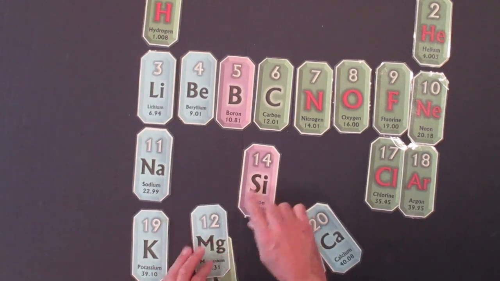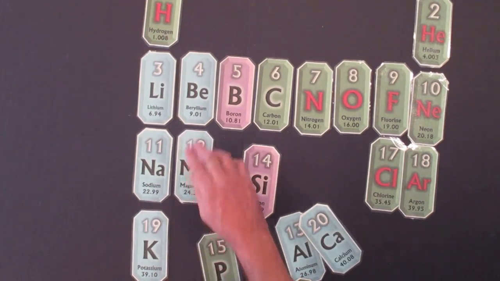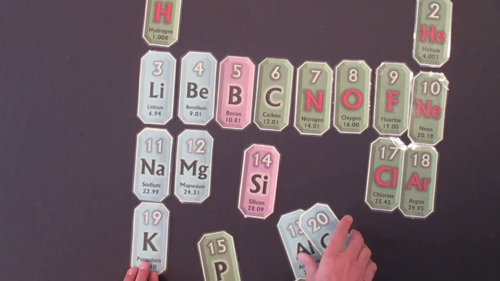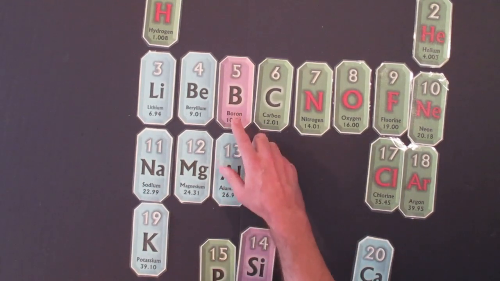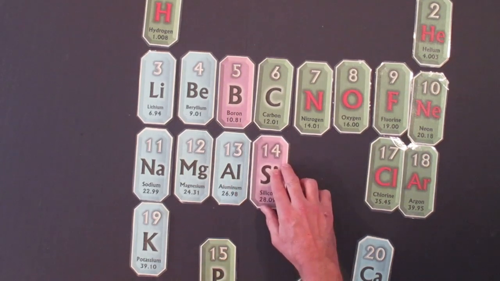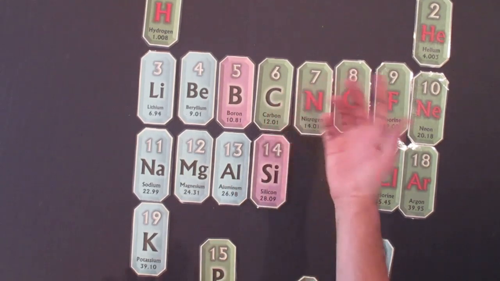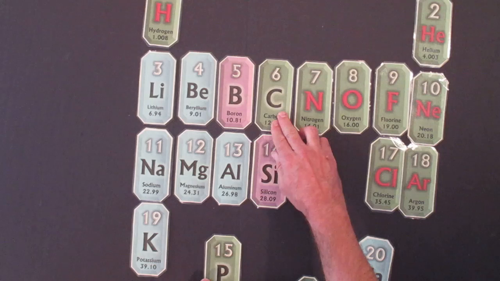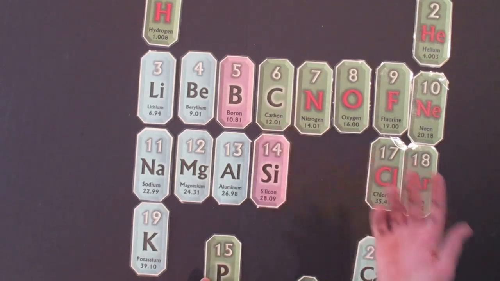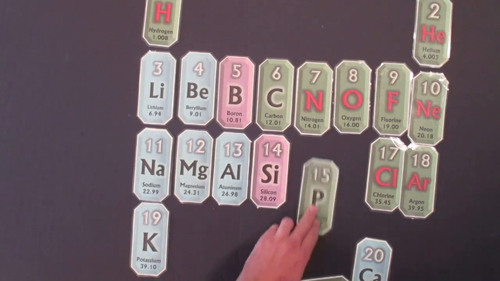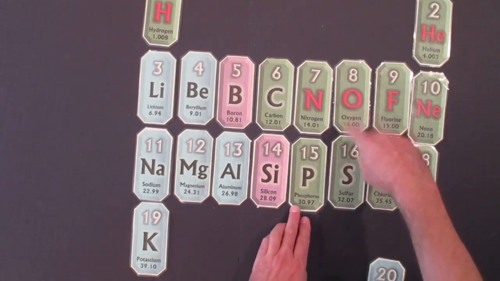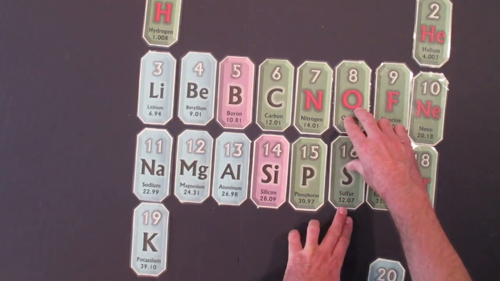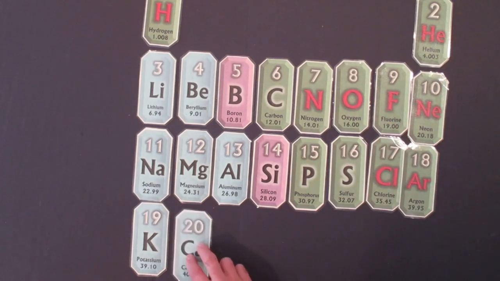Okay, 12 would have to go there. Well, those are all metals. That makes sense. And then 13, well, that's a metal. Well, that doesn't quite make sense because boron is a weirdo. Silicon, okay. Silicon and carbon, they're not exactly the same, but they both make tetrahedral molecules, actually. Phosphorus would have to go there. Sulfur and oxygen, they have some things in common. They make -2 ions. And then, oh, calcium would go there.